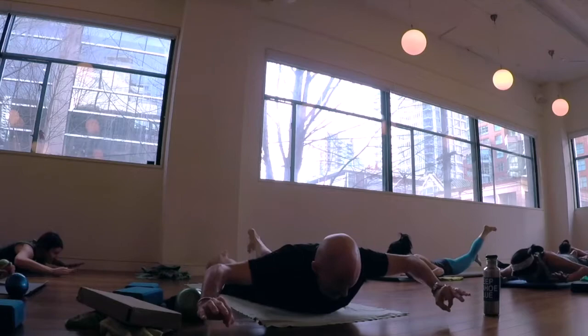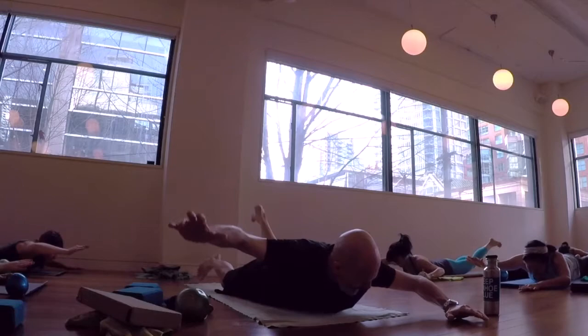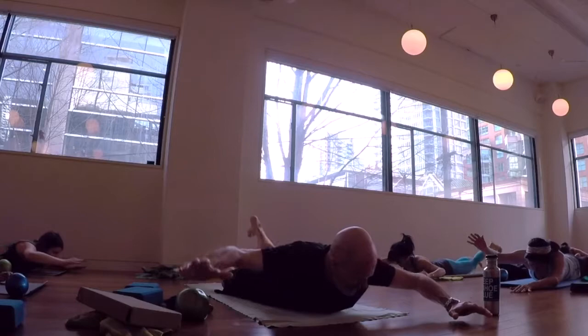Everything is still up. Now you can have that left arm, right leg lift up. Right arm, left leg lifts up. Left arm, right leg. Right arm, left leg. Left arm, right. Right arm, left. Last one, right arm, left. Everything comes up, then it all comes down.